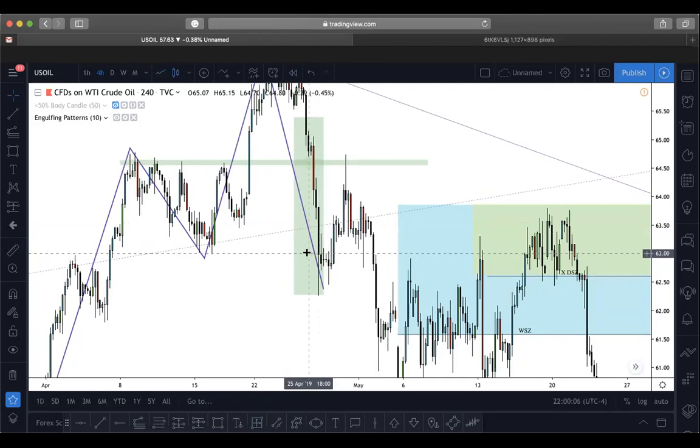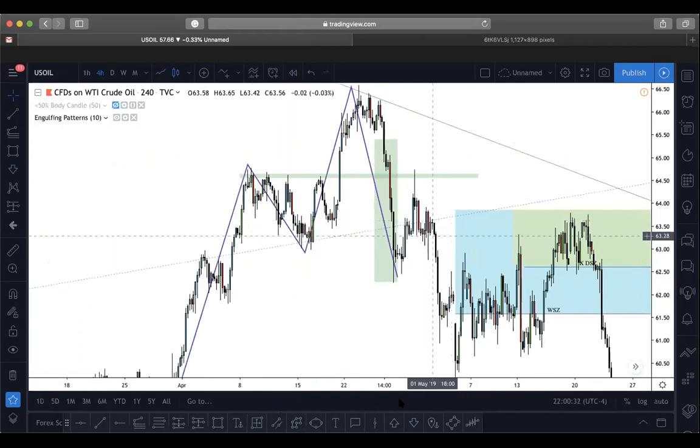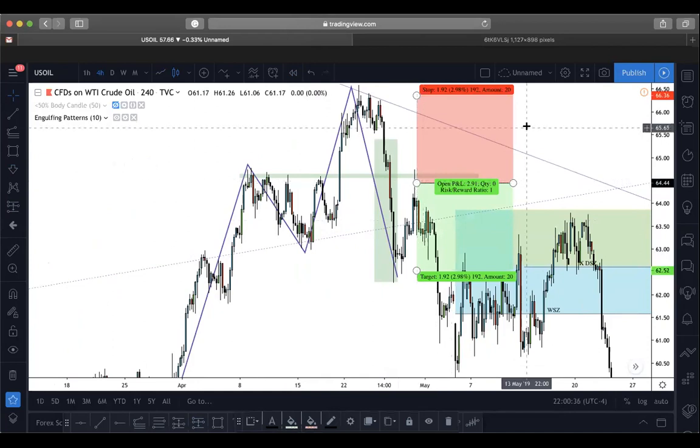Now remember what I told you. You don't short a bear candle, right? You short a bull candle, meaning you want the candle to come to you. You don't want to chase it when it's going down. If you see it going down, that means you got left. You weren't paying attention and you got left. Don't even bother with it. You only want to catch the market when it comes to you, when you can trap the market, right? So that's where you would go short based on what you learned so far, right?